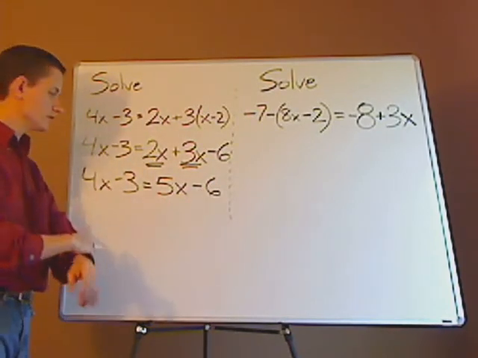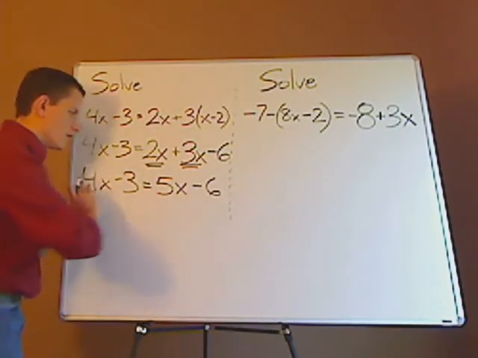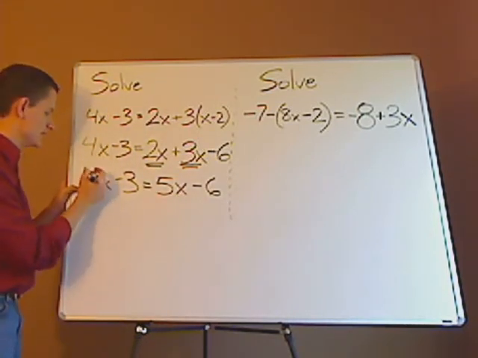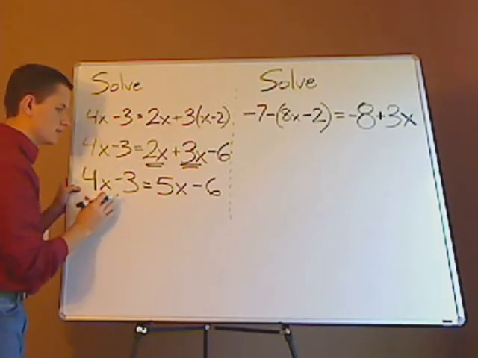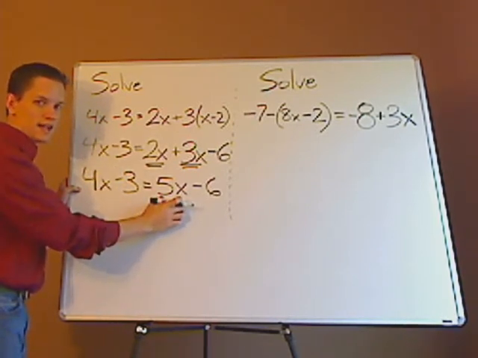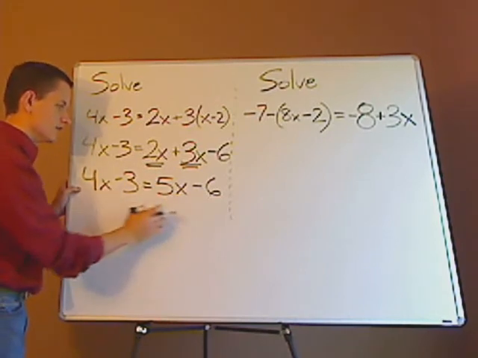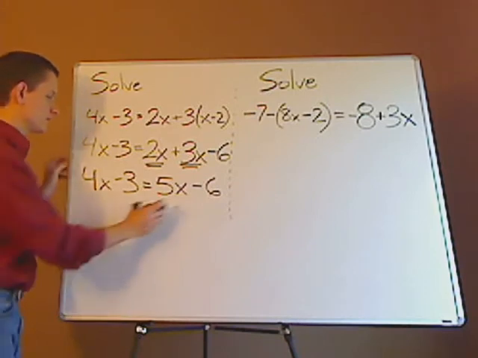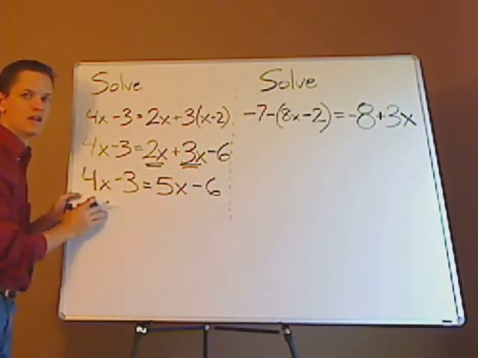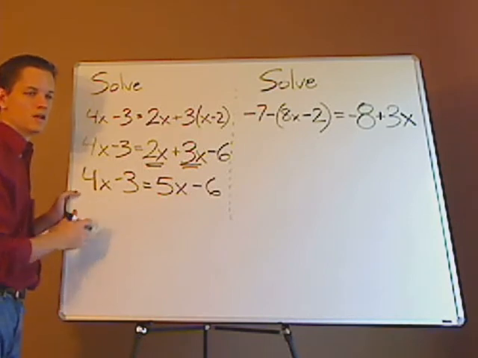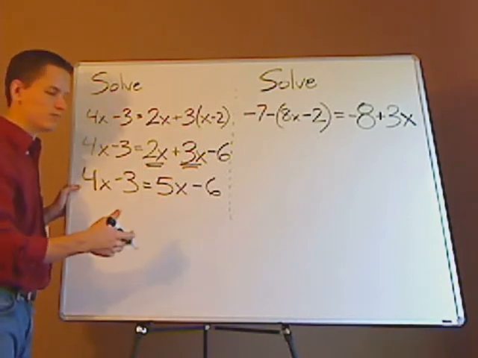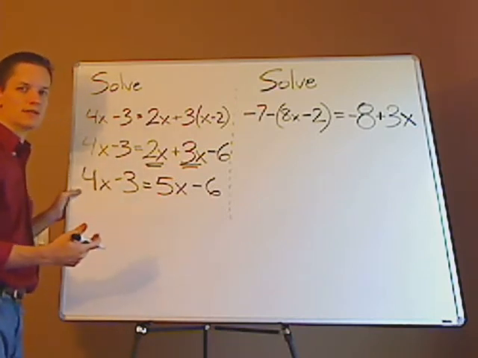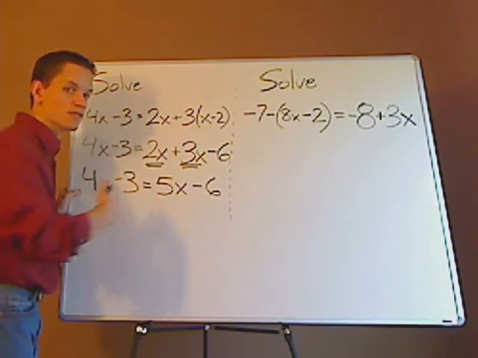Now what I'm going to do is move all my variables to this side, and the reason why I'm doing that, I have to do the opposite, right? And this is a 4x. So if I subtract this from both sides, the 4x cancels out and leaves me with a positive x, which makes things really simple. If I put the 5x over here, I get a negative x. You would have one extra step, but you're still going to get the same answer. And that one extra step would simply just be multiply both sides by negative 1.